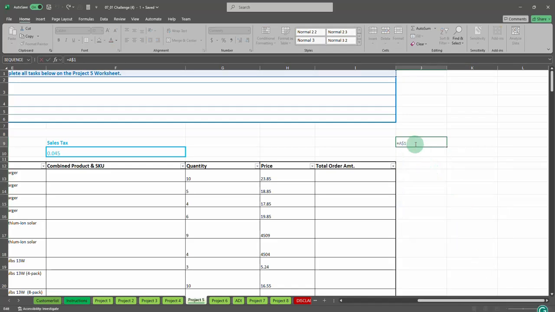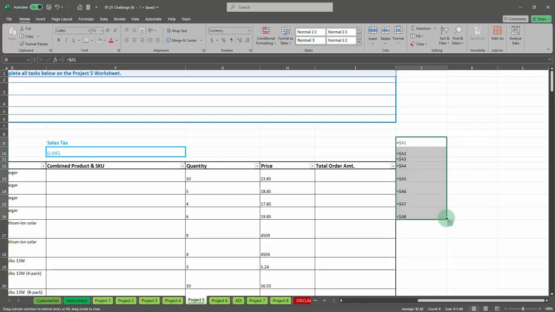If I hit F4 one more time next to that, now I'm saving just the column and the row will change. So if I copy this formula down, you can see that the row changes. If I copy it across, the column stays the same. That's the difference between a mixed cell address, an absolute cell address, and a relative cell address. A mixed one, you're saving one value or the other. An absolute cell address is when you're saving both values, and a relative one, you're not saving any of the values. It just changes no matter which way you drag it. Okay?